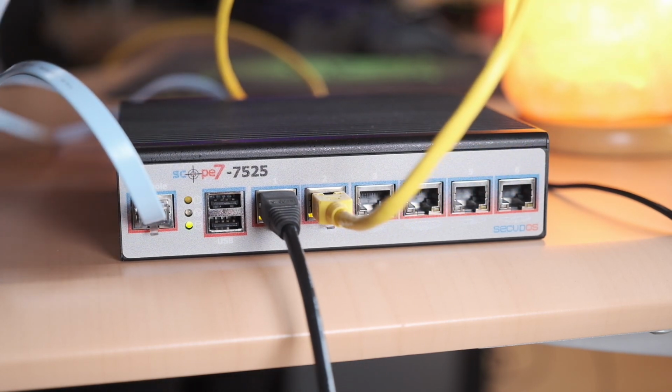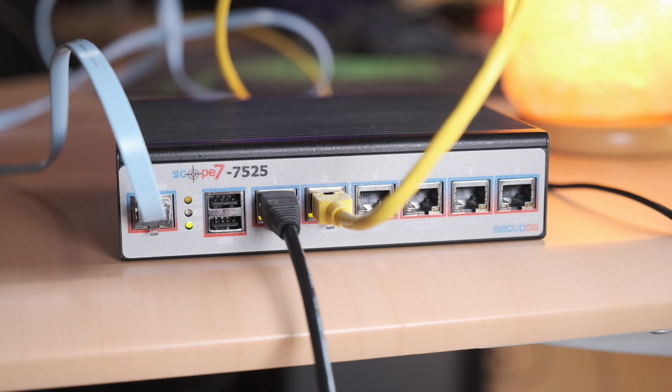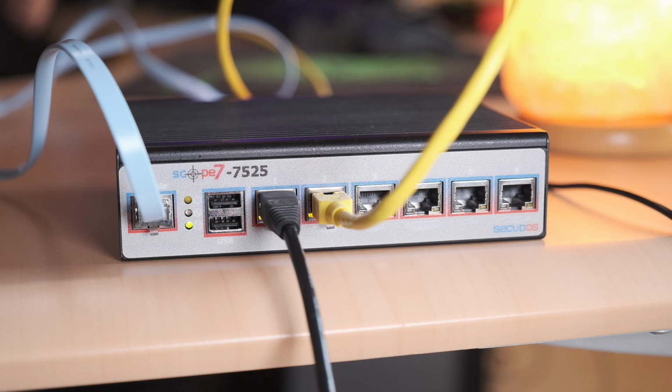Awkward mic setup here, so... And then I plug the USB part of this cable into my computer. Now the reason for this is that most modern computers don't have a serial port anymore. That's why you need this USB adapter.